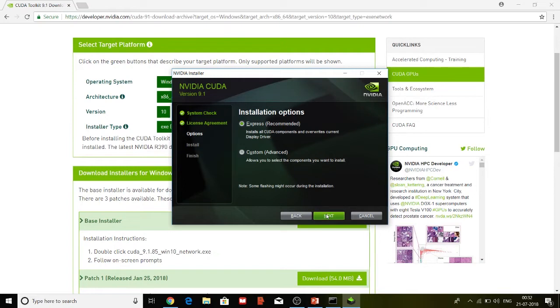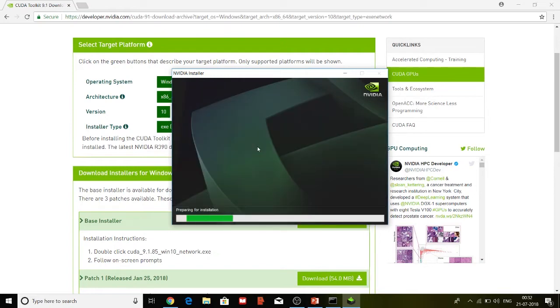Then next. You can see preparing for installation. It will take a few minutes. Once CUDA gets installed, next we'll be moving to cuDNN. These toolkits are mandatory for implementation of CNNs. You have to wait till the process gets completed.